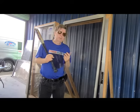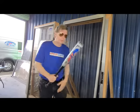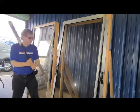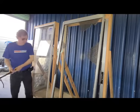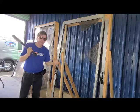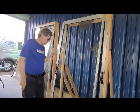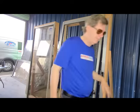Now, I'm going to show you right now how easy it is for a burglar or a piece of wind-borne debris to break your regular window. You think you're secure? Well, I don't think so. They're in, they're getting the stuff, they're gone in a minute. That's what everybody has with a regular piece of glass. You've got nothing. And so Armor Glass is going to be on the same type of frame right here. It's going to be the next thing you see. Stand by for a big difference.